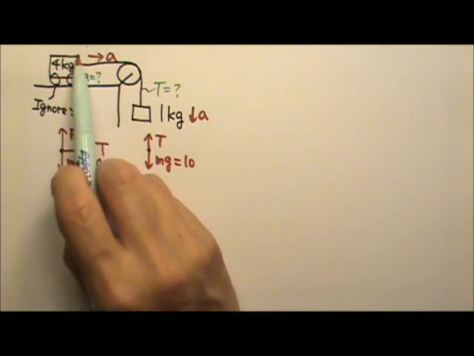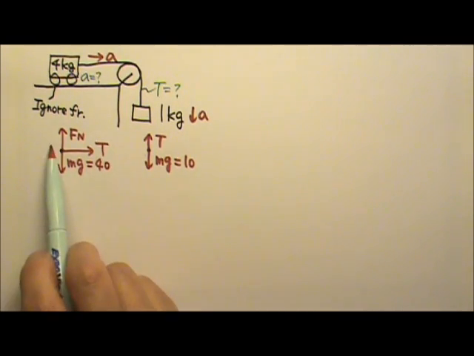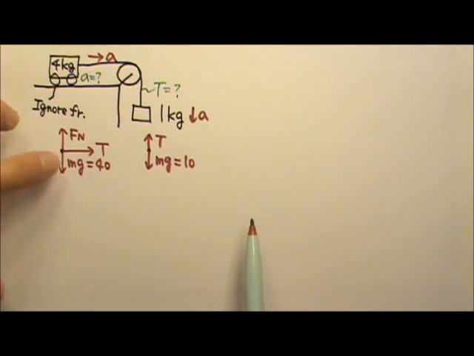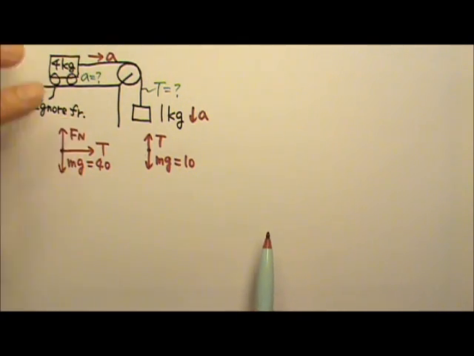Now this acceleration is horizontal, so it really just has to do with the horizontal force. Because there is no acceleration in the vertical direction. These two forces cancel. The normal force cancels with the 40 N downward force. No acceleration in the vertical direction. To solve our problem, we do not even need to draw these vertical forces. All we need is the horizontal force.